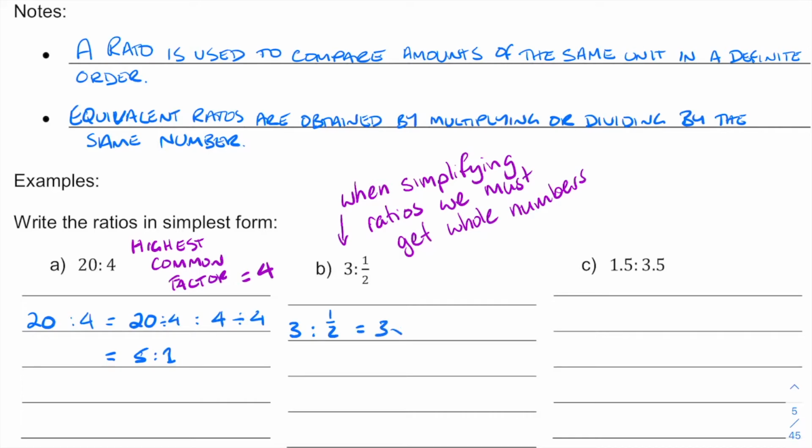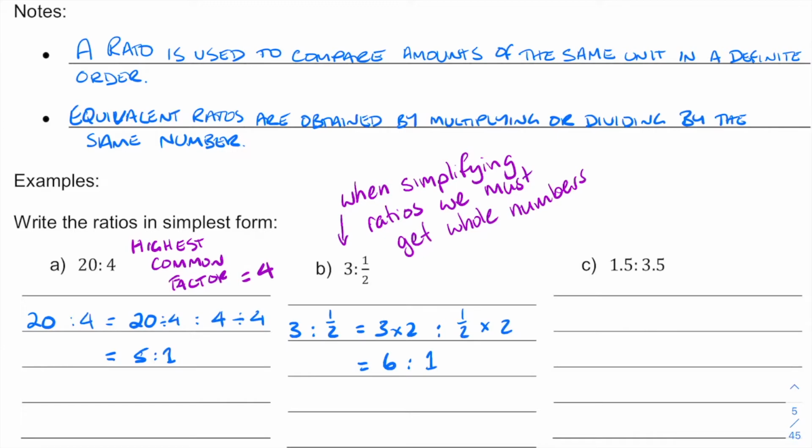Okay, so here we go. We're going to go 3 times 2 to a half times 2. And that's going to get me to a whole, and it's going to give me my simplest form ratio. So it's going to be 6 to 1. Okay, so if I had a third, we'd multiply by 3. If I had a fourth or a quarter, I'd multiply by 4. We want to multiply by something that's going to get me to a whole, and the first whole number obviously is 1. So that's what you want to be getting to.